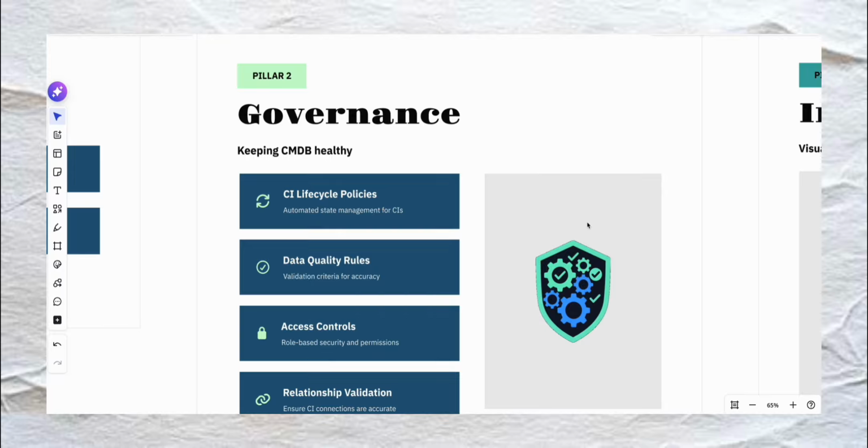We can use certifications and lifecycle policies. Let's say some CIs are coming into our CMDB, but they have not been updated for more than 30 days or 90 days. I'll make sure those get retired automatically so that it does not contain any stale data. There might be orphan CIs, stale CIs, broken relationships, and so on and so forth.